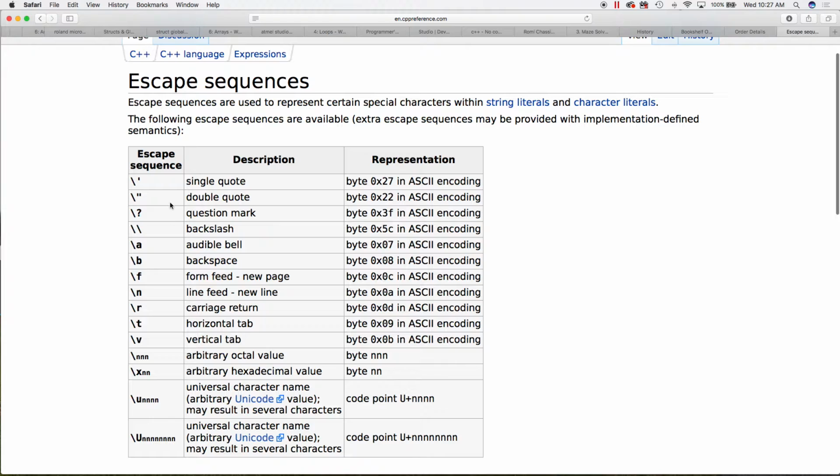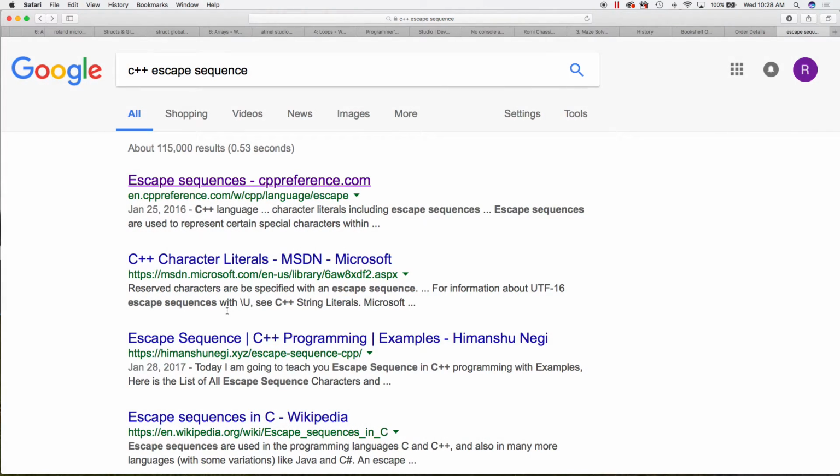So if I wanted to display a quote, like for example, Hamlet said, quote, to be or not to be, close quote. Well, then I'd need a \" to actually display the quotation mark. What if I wanted to display a backslash? Well, then you need the \\ to display the backslash. If you want to go to the beginning of the next line, we call that a line feed or new line. See, when you press enter, really two things are happening. You're going to the next line, and then you're going to the beginning of that new line, right? So two things are happening there. We call that \n.